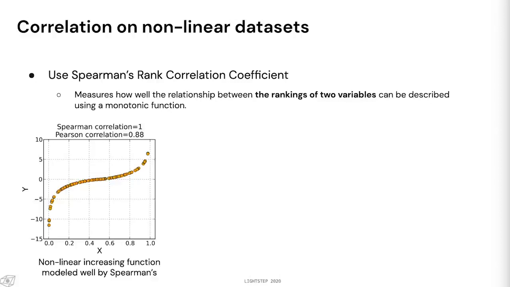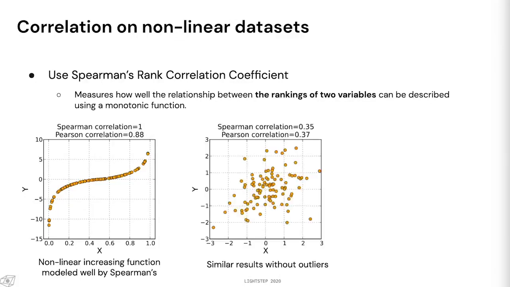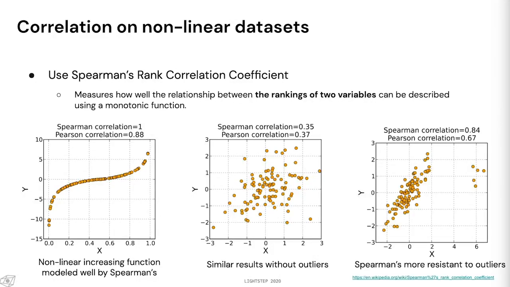So with Spearman's, it looks at a distribution of data and tries to find a correlation with any monotonically increasing function. So in this case, Spearman's returns 1, but Pearson doesn't return a perfect correlation here, even though it seems like as x increases, y also increases. We see similar results without outliers, so if there's no real correlation in the data, both Spearman and Pearson return similar coefficients. But Spearman's does perform well when there are outliers. So Spearman's correlation treats data that is closer together as grouped and tries to find correlation, and is less sensitive to those points on the right.